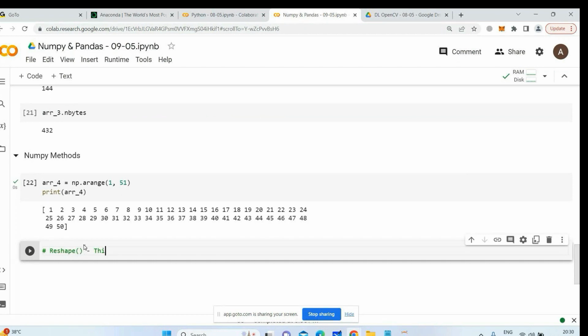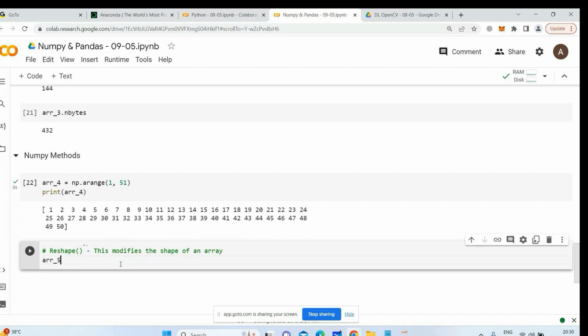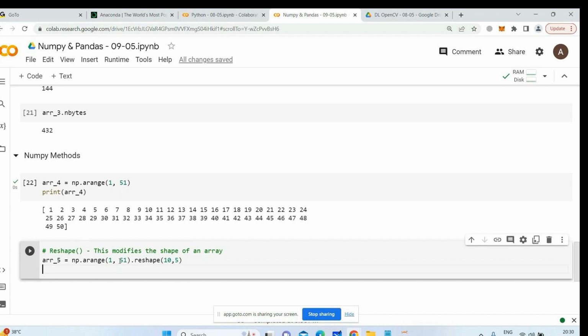Next we go with my reshape method. This modifies the shape of an array. Starts with my array_5 equals np.arange 1 comma 51 .reshape 10 comma 5. Okay, original value is 1 comma 51, so the total number of elements generated will be 50.